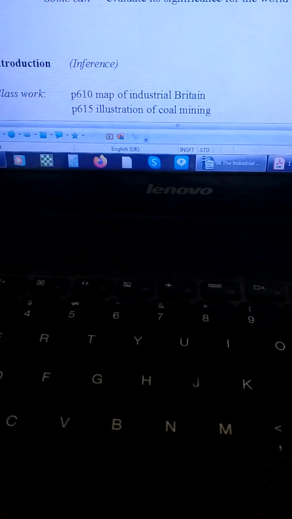Okay, let's now start looking at some evidence. And in this case, we're going to use some visual evidence. It's the map on page 610 of our recommended textbook by Bulliet. And let's have a look at this in more detail. Here is the map on page 610 that shows you the Industrial Revolution in Britain by about 1850. Now, the first phase of the Industrial Revolution starts with the so-called take-off, late 18th century, between 1760 and certainly by 1780, when people were already aware that something tremendous was happening.